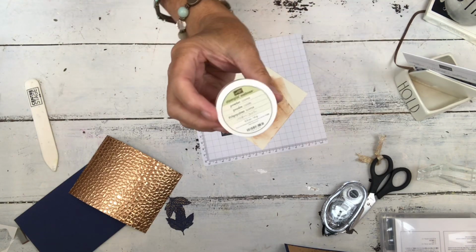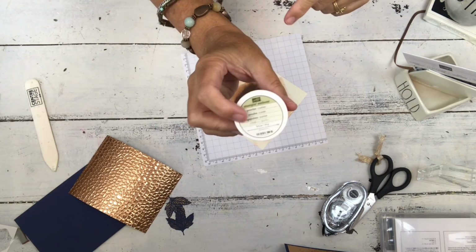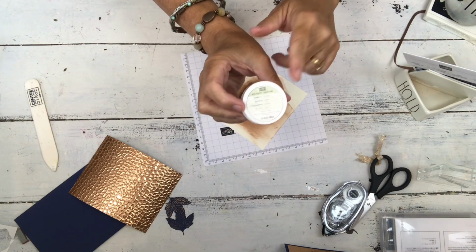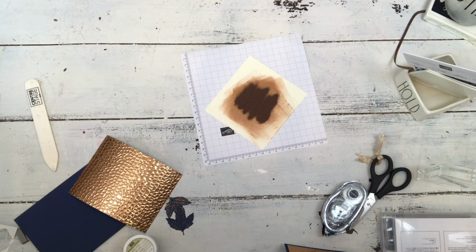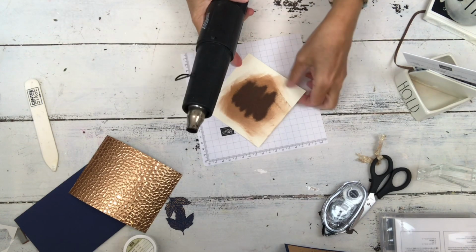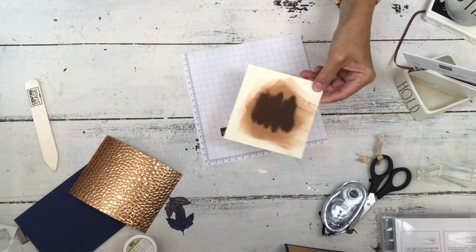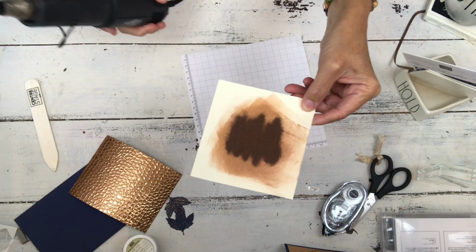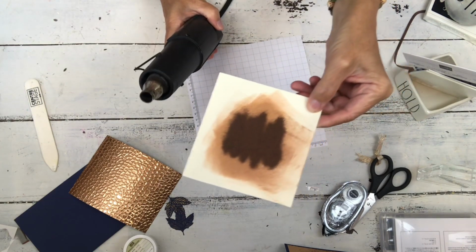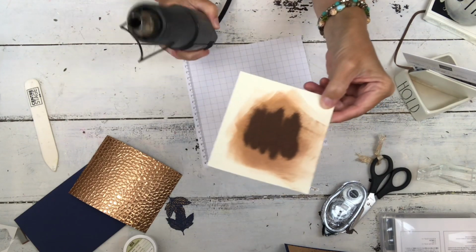But it's okay. If you can see my label here, you can see I've had this for a while, because that's a couple of iterations back to what our labels are. So now I can order still more. We might do this at my September camp. So if you're one of my camp girls, we might not. I don't know, because this is my first card with the holiday catalog.